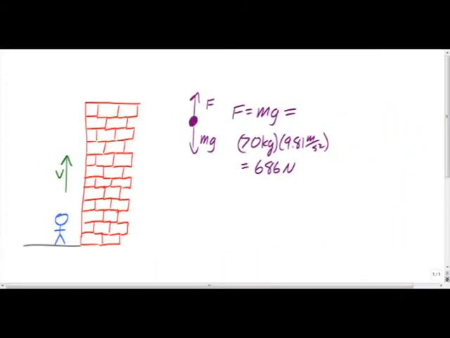So how much work would you do? What work do you do as you're climbing the wall? Well to do work, you must apply a force over a distance. In this case, distance is going to be the height of the wall, because we're applying the force upwards and moving in that same direction. Therefore work is going to be force times distance, or Fd, where our force is the weight we're overcoming, 686 newtons.